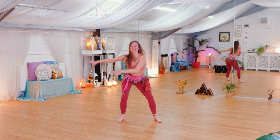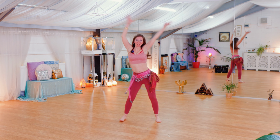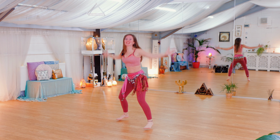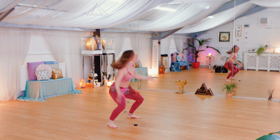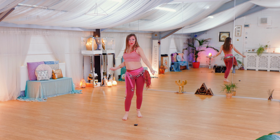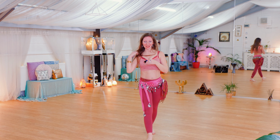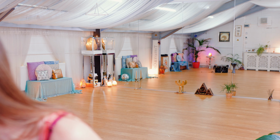Wow, what a dance party. Yes. Lift it up. Here we go. 1, 2, 3, drop. 1, 2, 3, drop. 1, 2, 3, drop. Grounding and energy. 2, 3, drop. 2, 3, drop. 2, 3, drop. 2, 3, nice. Wow. That was such fabulous energy. Oh my gosh. Woo.